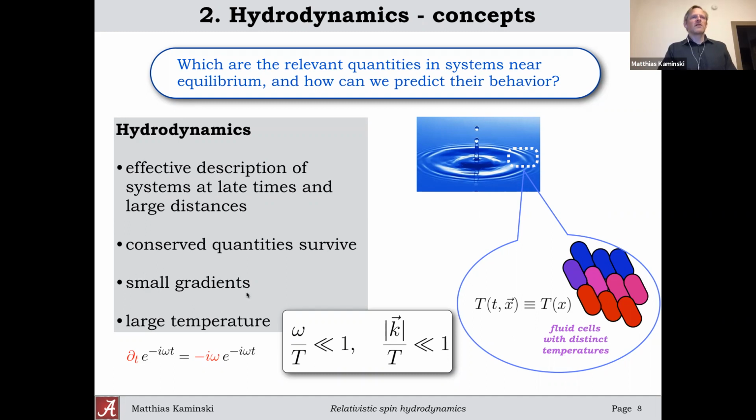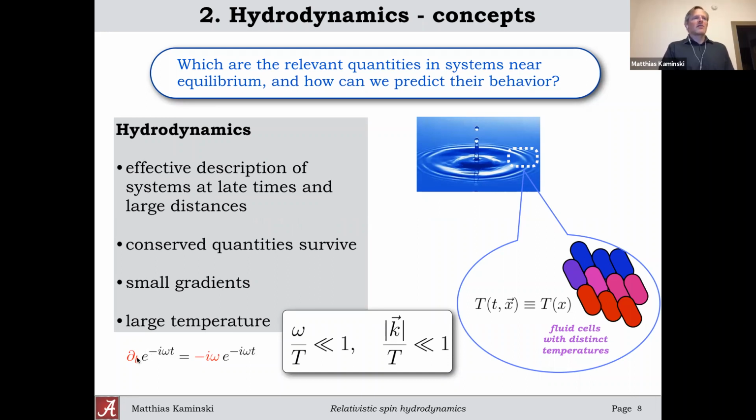So this leads to a theory, in more technical terms, of small gradients. Your gradients cannot be too large. Why is that so? Because gradients are a measure for the time scale in your system. Think about how you express any perturbation of your system, like the little ripple here, or the charge distribution that I mentioned. It can be Fourier expanded if you have a system with translation invariance. Then Fourier modes are eigenmodes, so I just expand everything in Fourier modes, and the time part of the Fourier transformation is this. This is representing my little ripple, my little charge distribution, and its behavior with time. This is true if I have translation invariance.